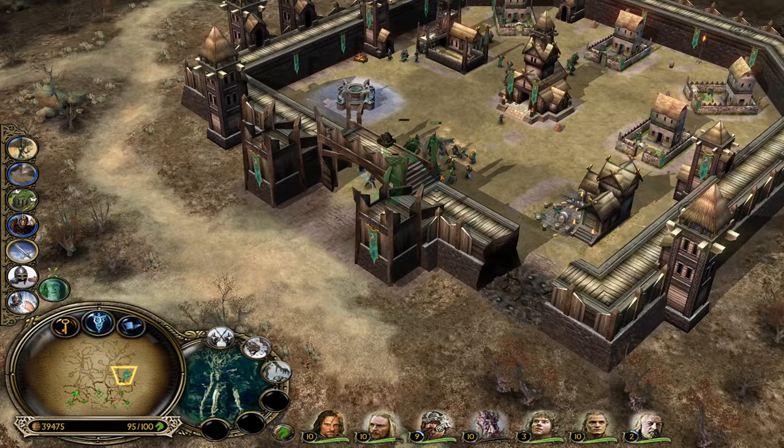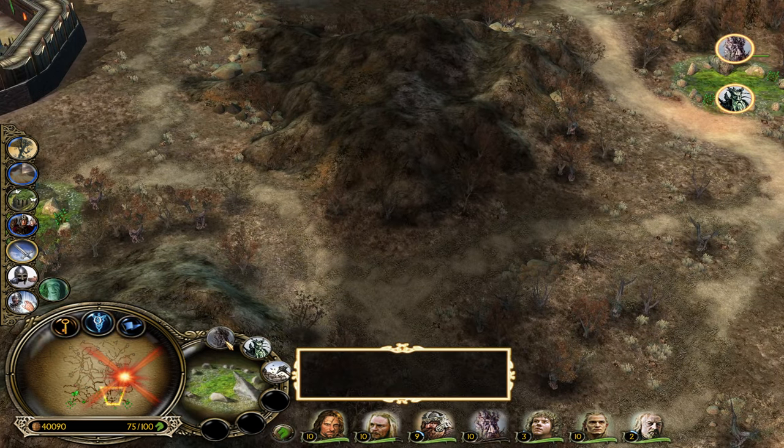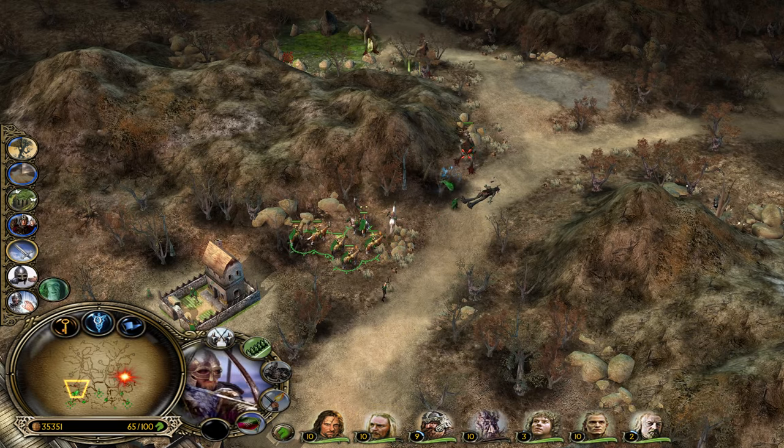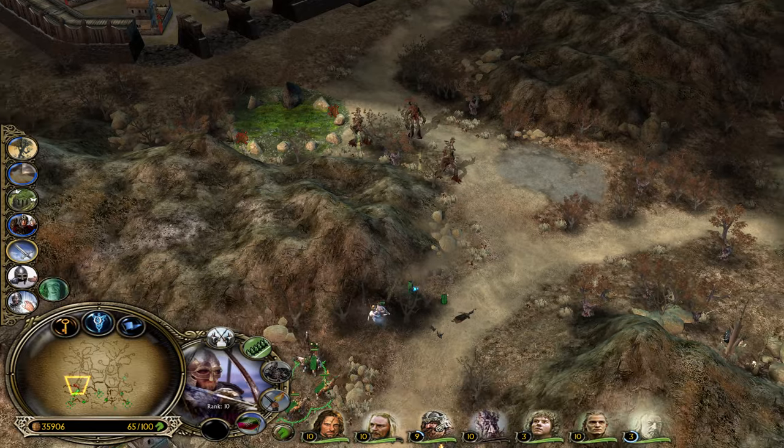What is happening in the meantime? Do we need to... did we lose Treebeard? I think we did. Yeah, we lost 3 builds, but it's okay now. Now, this unit is kind of useless, guys. We can't do anything with him.